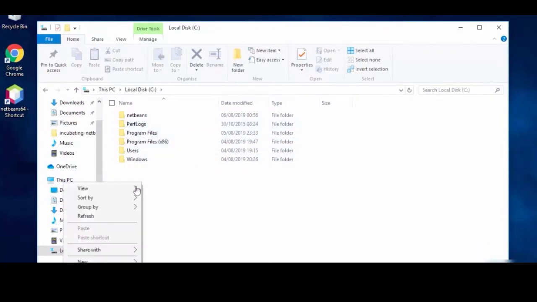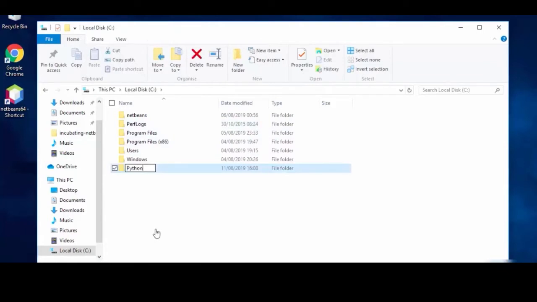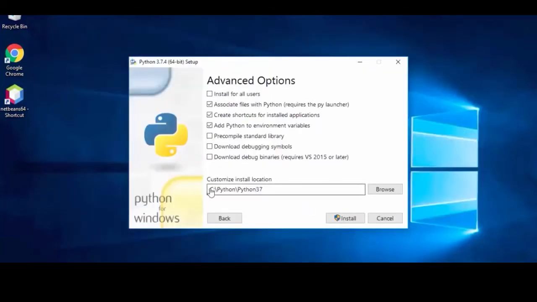New, and then folder, and then I'm going to name it Python with capital P. And then once it's created inside the C, we need to just make sure that it's inside the C Python, and then \Python 3.7, and then click on install.